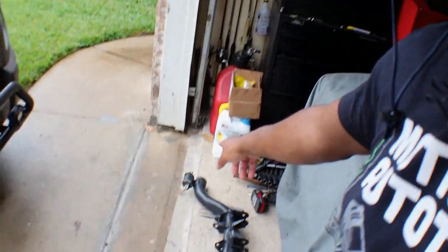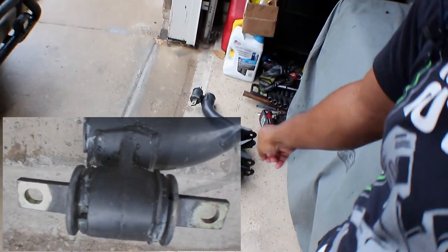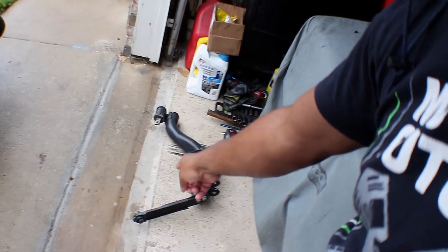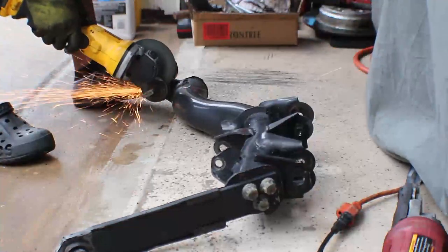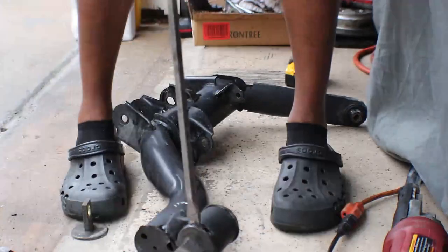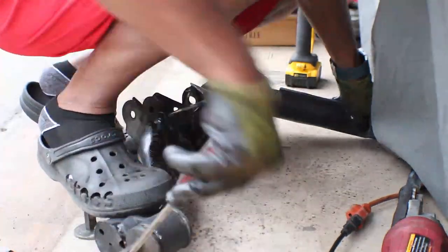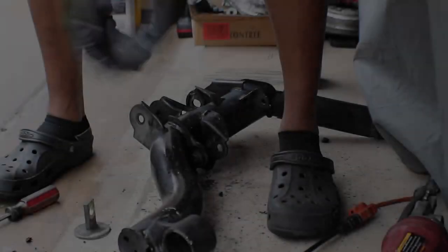I'm gonna show you how to get this part off right here, and also this. Let me see if I can point to it. I can't find it, but you know what I'm talking about. So let's go get started on it. Just like that.